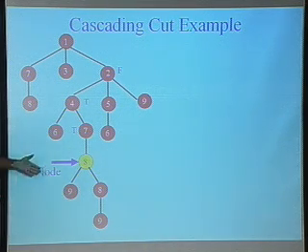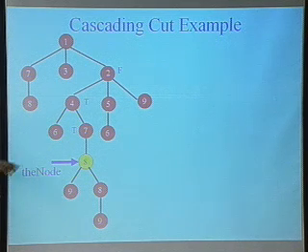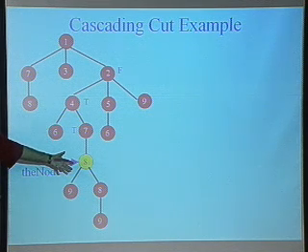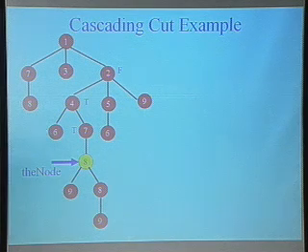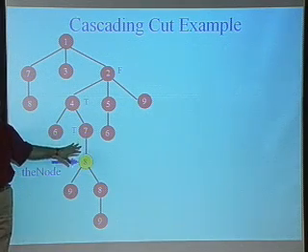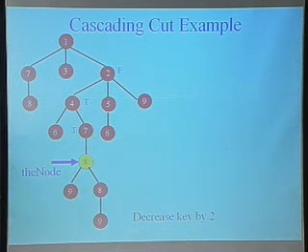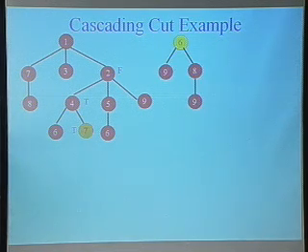All right, so I'm asked to either remove this element 8, or I'm asked to decrease the key of 8, and it happens to drop to below 7. So whatever you're doing, you have to cut this subtree out. In this case, I'm decreasing it by 2, it drops to 6, and I cut it out.